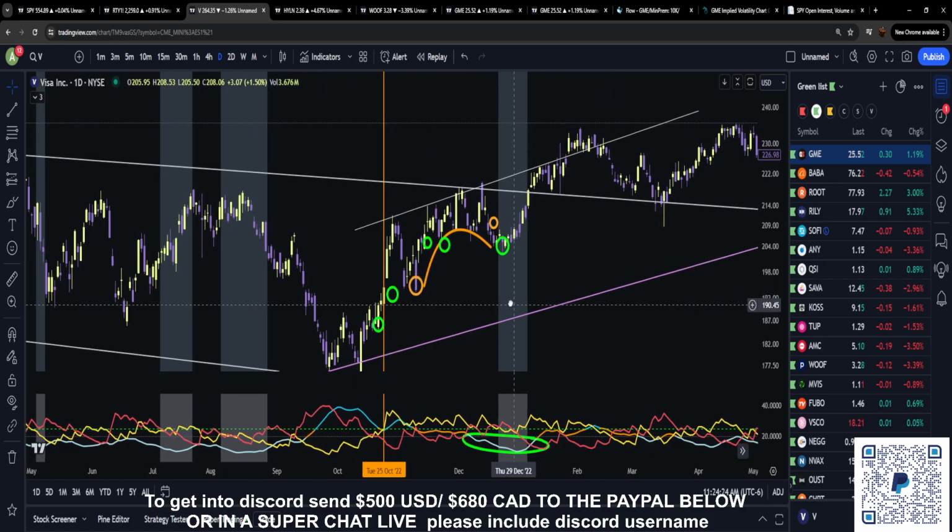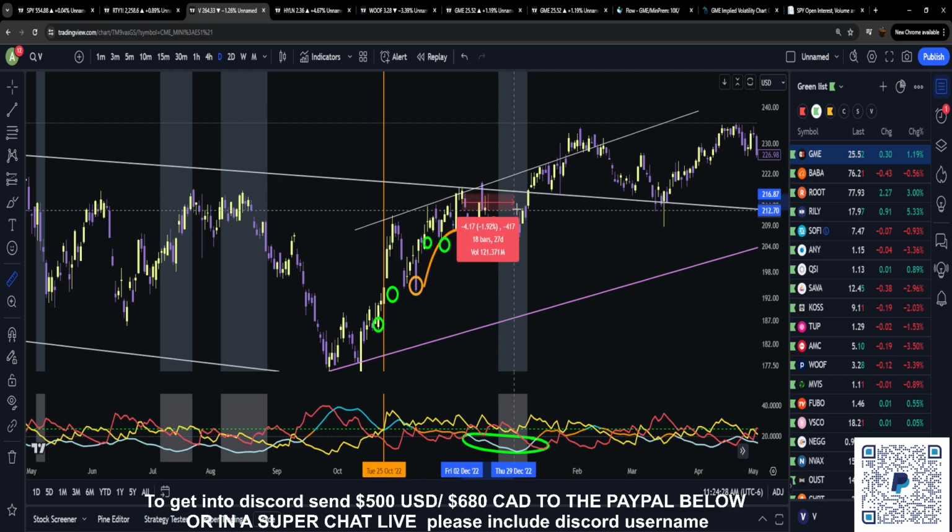And during that period of time, look at the wishy-washy price action that took hold of the stock. Look at this. The price literally went up 81 cents or 0.37% from the moment the ADX went below 20 to the moment that the ADX then began to rise above 20.